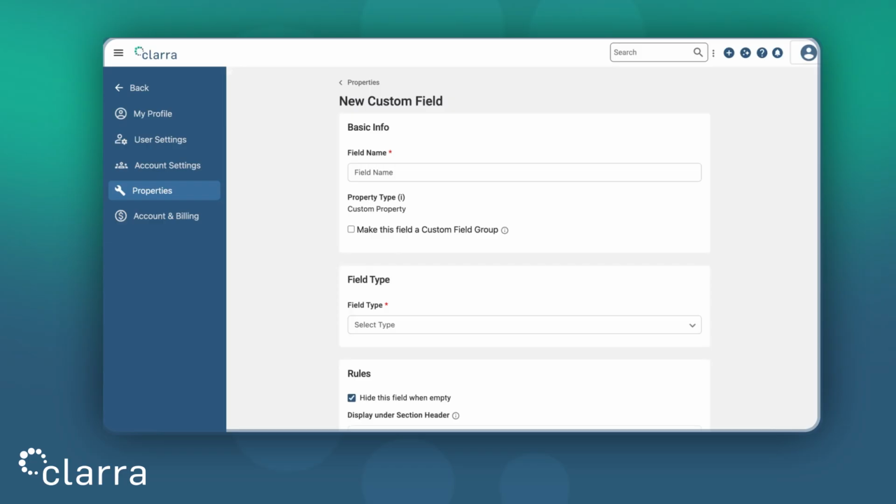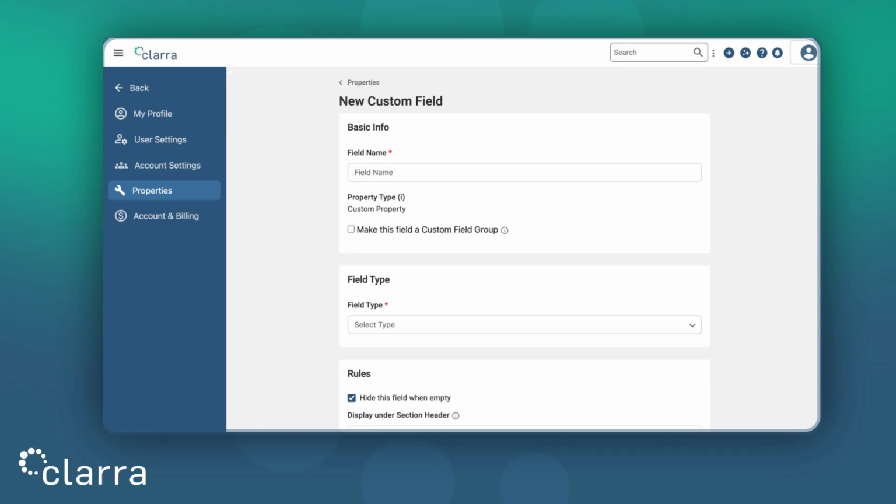Before we create the custom field itself, let's create a section header to organize it. For Contacts, custom fields are placed in the default Custom Fields major section header in the Contact Info tab, and you can create section headers below it to organize your custom fields. You can create custom major section headers for Matters and Plaintiffs.